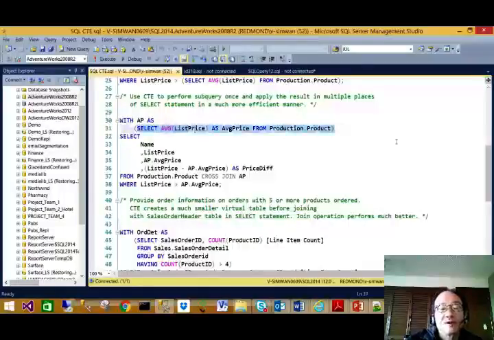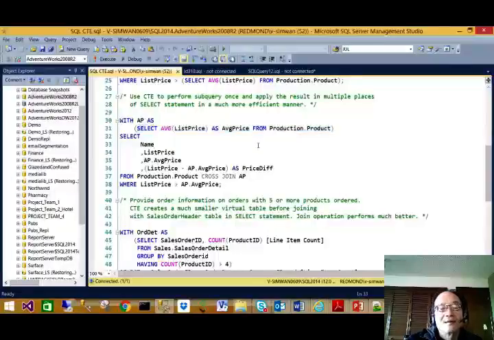The definition of the common table expression is listed after AS. In the definition, we calculate the average list price. We give the average an alias or a name, AVG_PRICE. This name becomes the column name of the virtual table created by the common table expression.